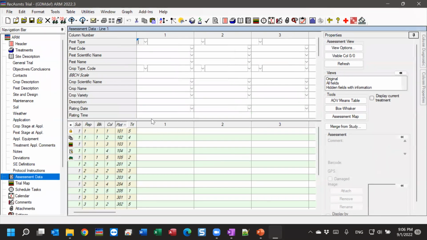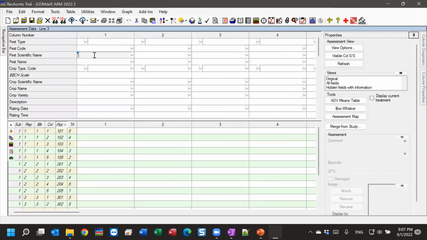So the editor here is really for filling in data. When we go out to the field and take an assessment, each individual rating, action that you would perform across all of the plots in the trial gets saved in its own column in this assessment data editor.